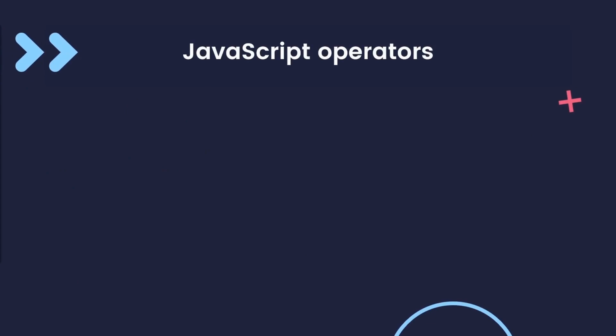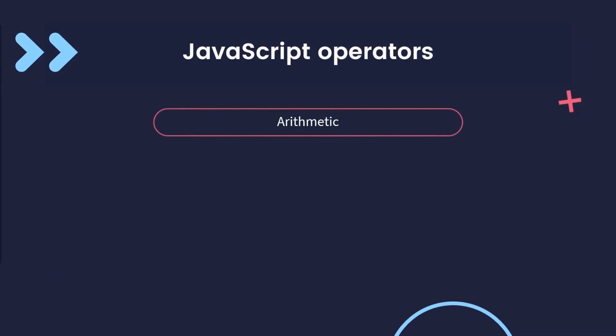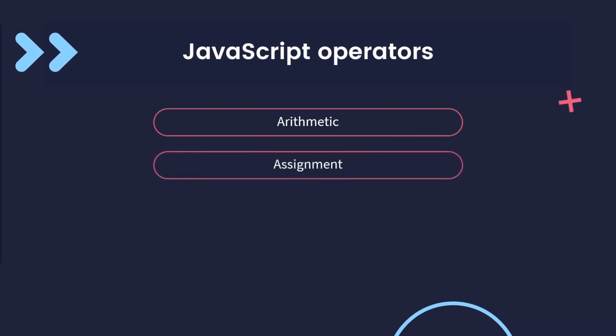Wonderful. Now let's take a closer look at the different kinds of JavaScript operators available to us. First of all, we have arithmetic operators, and these are used to perform arithmetic between variables or even values. And this includes maybe subtracting one value from another in the event that we have two variables stored with two different values. We could even perform things such as addition or even modulus, as mentioned before. We also have assignment operators, and these are used to assign values to JavaScript variables. Now, we have been working with the most basic and the most common one, where we essentially just set a value with either a string or even a number data type.